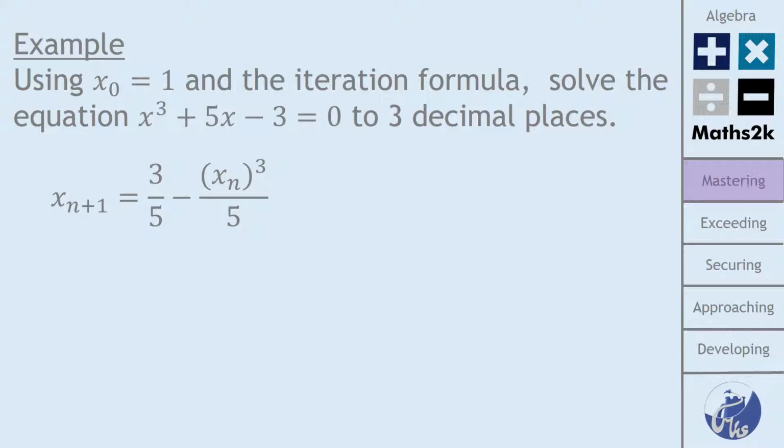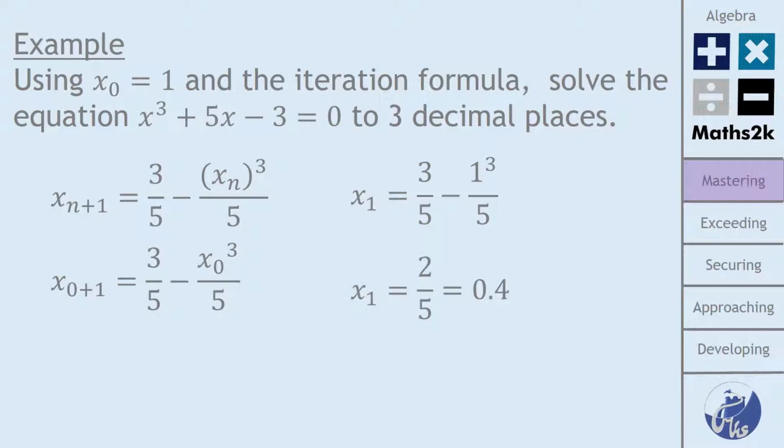Now, once you've done a question where you've shown your iteration formula and how it could be written, the next part is typically about applying it. So in this case, we're looking to solve the equation to 3 decimal places by using the iteration formula given a start value. And so x0 equals 1 is our start point. In order to use the iteration formula, you need to substitute that into the formula on the right-hand side. Now what will happen is that you'll be able to work out what the next value is in the iteration. So on the right, we have x0 replacing xn, and since we know that x0 is 1, we can now figure out that the next iteration, our next value, is going to be 3/5 minus 1 cubed over 5.